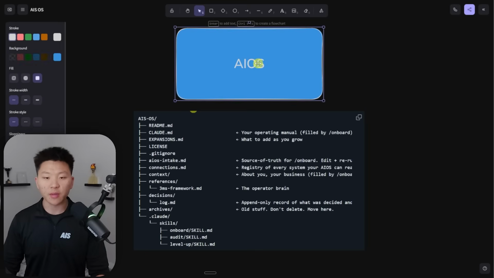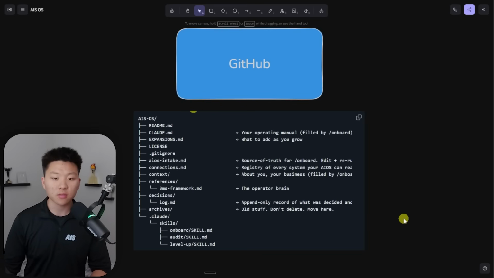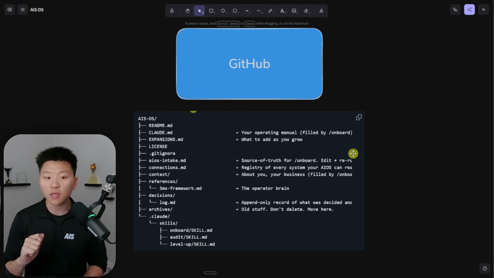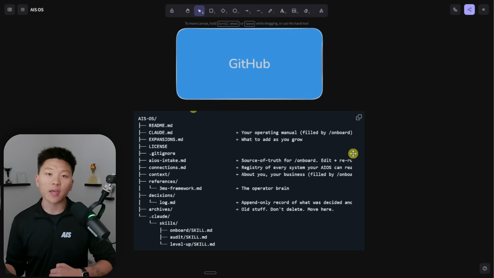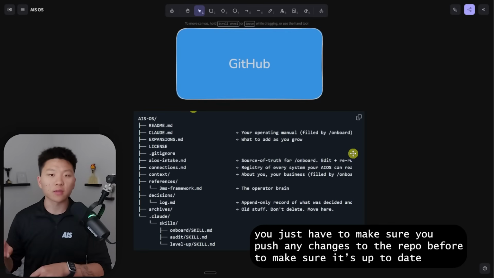So GitHub is basically a place for you to upload your folders and files and basically your code base. So if you put this into a GitHub repo, short for repository, then you could basically just pull that repo in. So if you guys remember at the beginning of this video, when you cloned my repo, that's because I uploaded it there so anyone could go clone it. So you can upload one privately, meaning no one else can touch it, but you can because you have login access, right? So now if you open up your other laptop, you can pull in that GitHub repo and just keep working. So you have your AIOS no matter wherever you are.